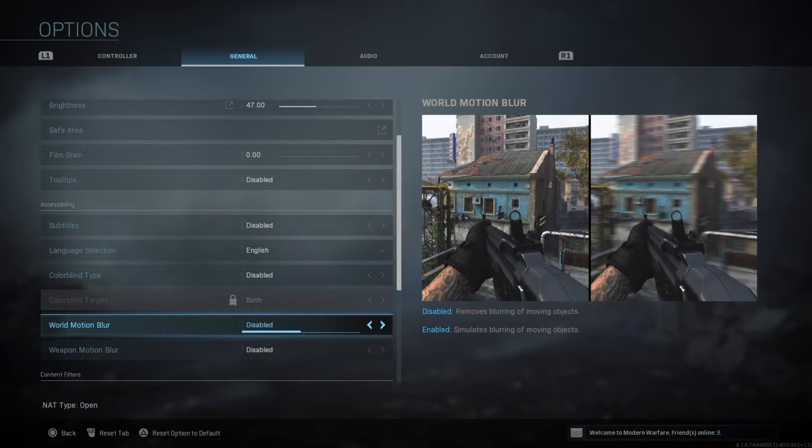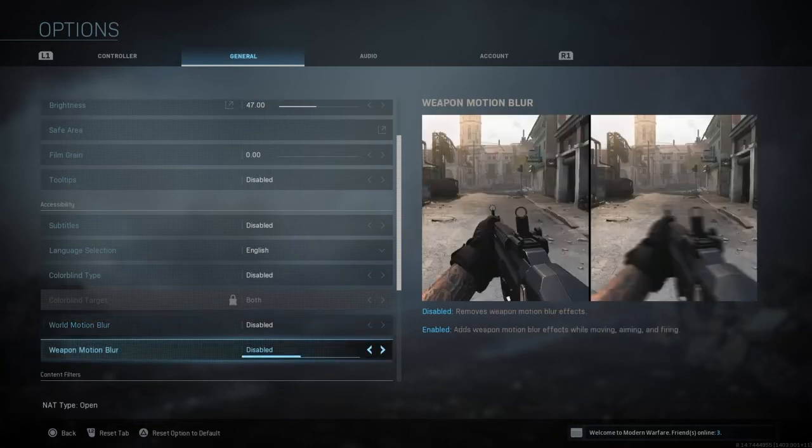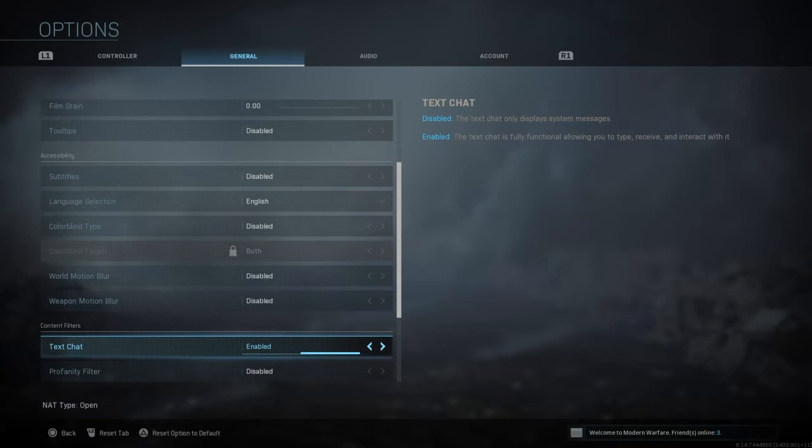Whenever I swipe to the left or to the right, I want to see someone in the window or in the back or anything. And I don't like that blur because it will be blurry. Same for the weapon motion blur. Just put it on disabled. You will have a big advantage over people who do use it.